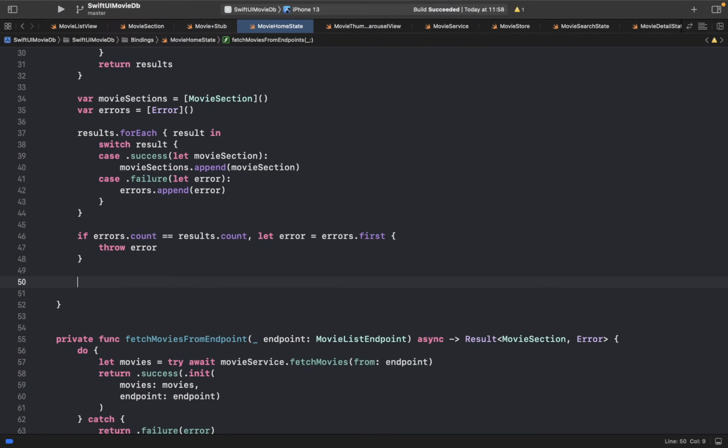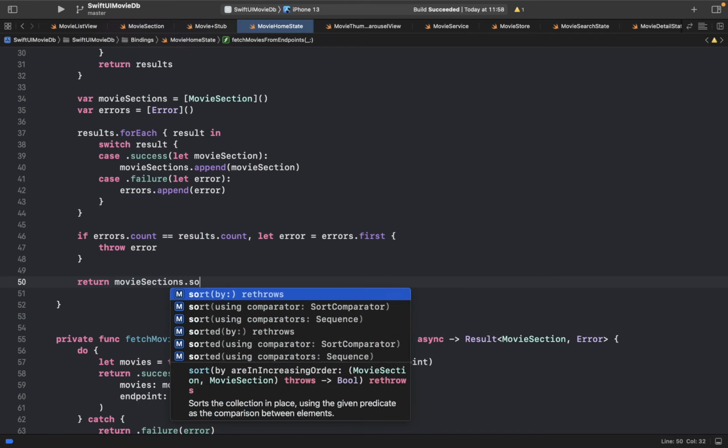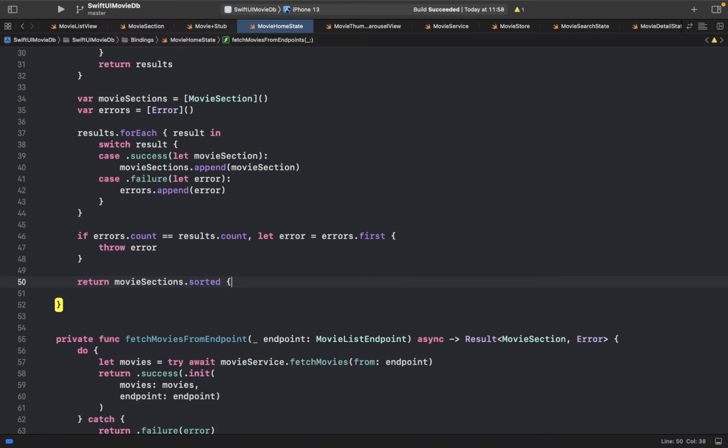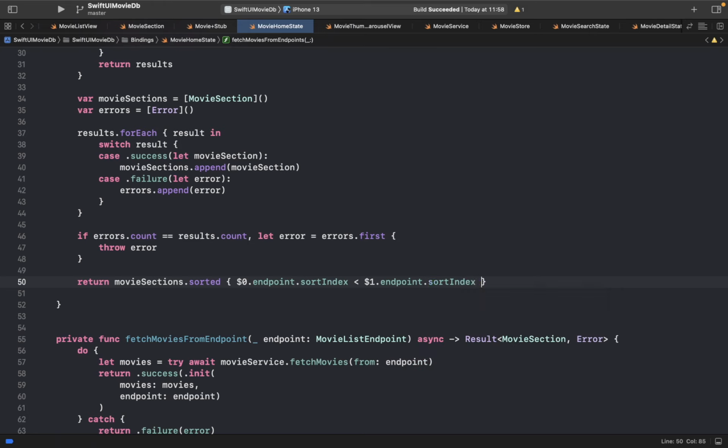Then if only one succeeded, or more than one, we can just invoke movie sections and then sort it: $0.endpoint.sortIndex is less than $1.endpoint.sortIndex.